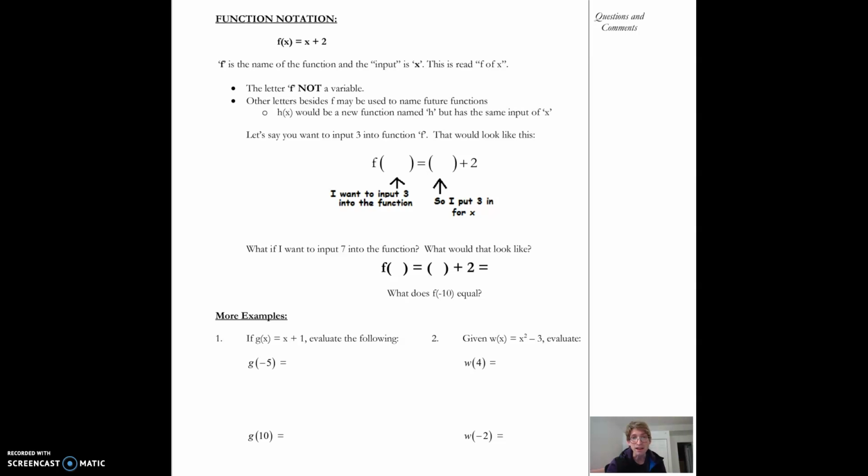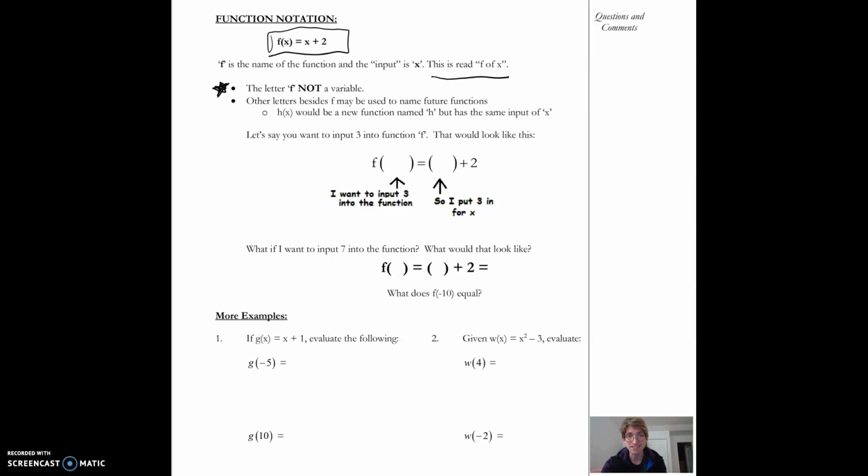Sorry. All right, function notation, something very important in math, something you're going to see a lot. Up here at the top of your page, how we read that, f of x equals x plus 2. F is the name of a function. As I said out loud, we read that as f of x. You put a star next to this first bullet point up here. F is not a variable. It is a name. Just like I'm Mr. G, that is function f.